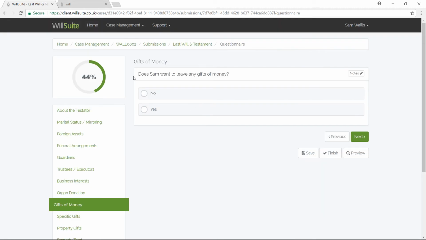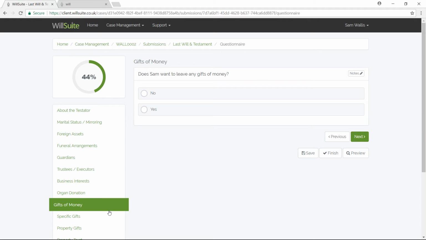So next again, this is the first time we are dealing with a gift, okay? So all gifts are input in exactly the same way. The first step is to specify the gift and the conditions associated with it. So for example, with money, we'd be saying what's the amount, is it linked to RPI, what's the inheritance tax position, and is it a first or second death gift? With specific gifts, it's almost exactly the same, except for that you are specifying who should pay the transport costs.